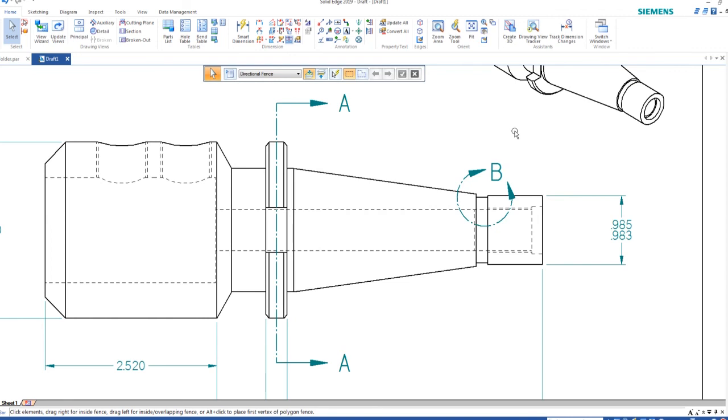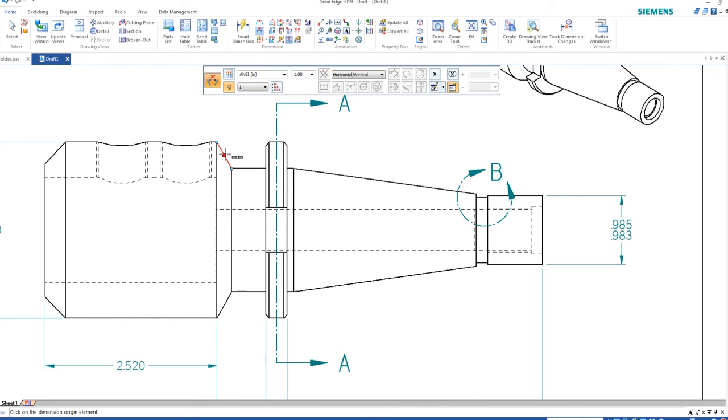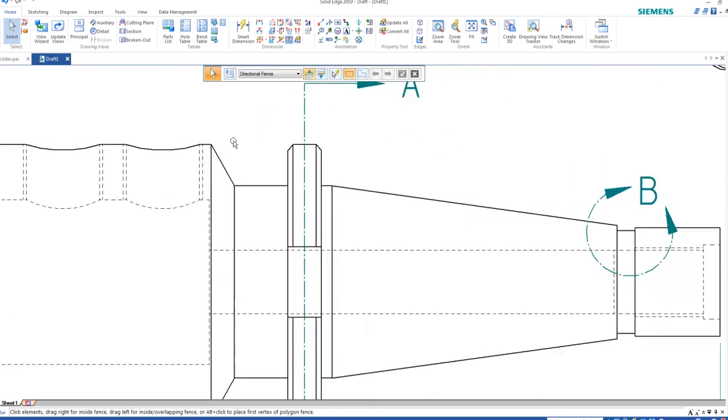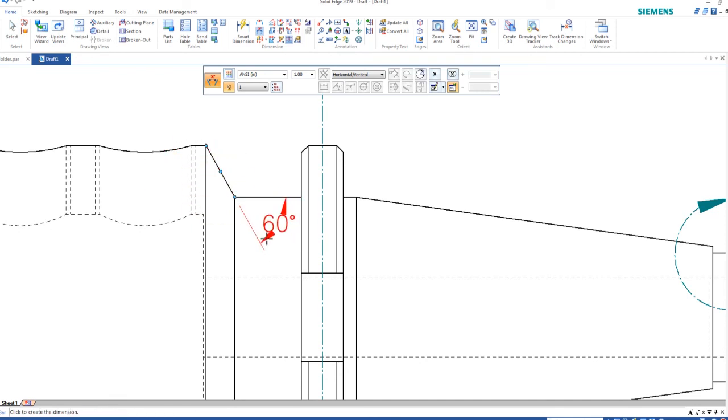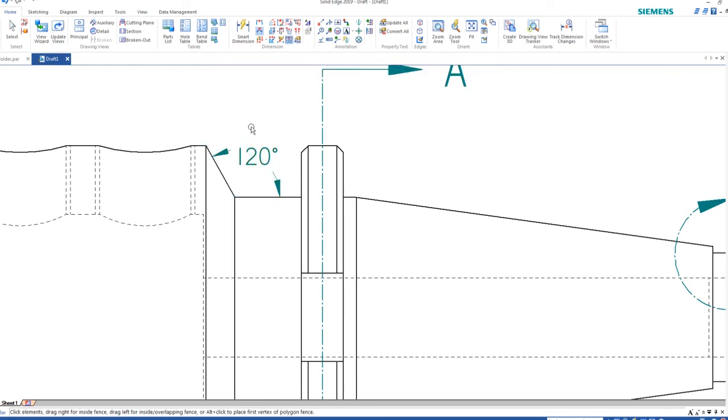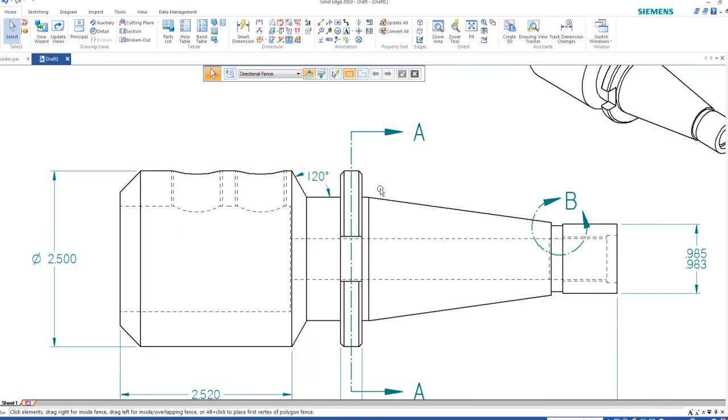Okay. So the majority of the other dimensions, other than, for example, if I want to place an angular dimension, I'm going to place an angular dimension here. Between here and here. All right. Okay, this is 60 degrees. So we'll make sure we don't get it into the way of anything. I usually like the acute, but in this case I'm going to use the obtuse. So it's 120 degrees, that's fine.